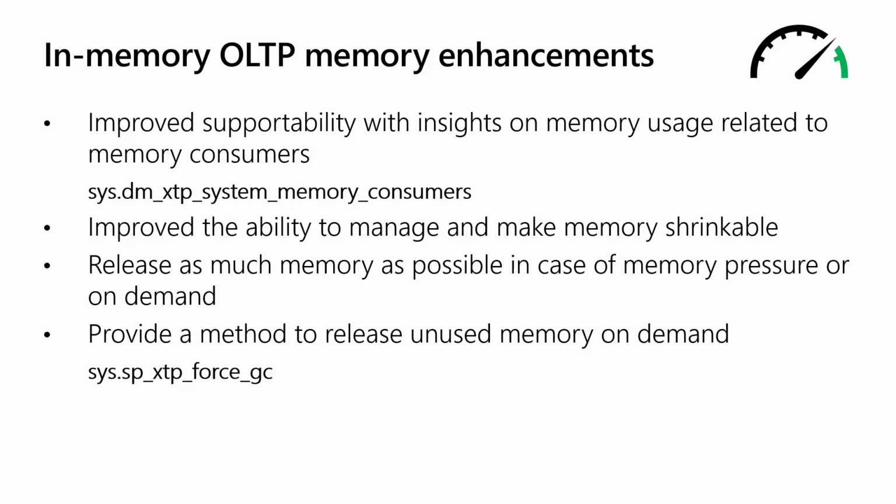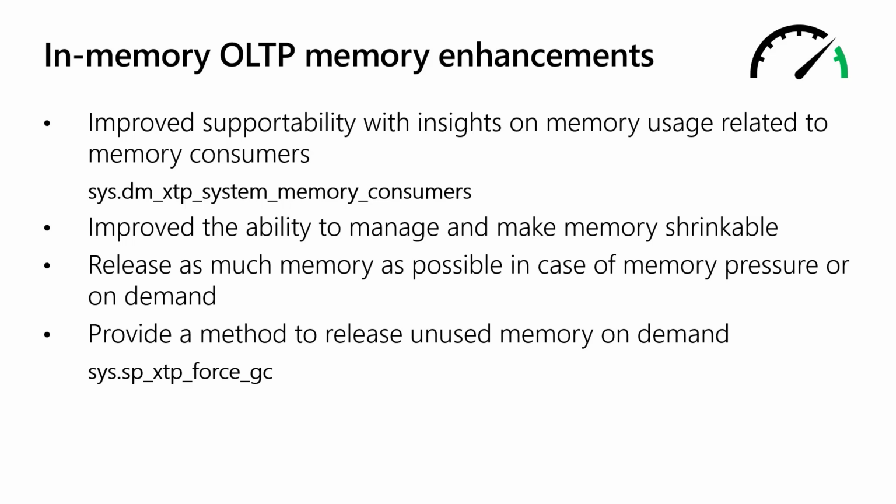Now, while these improvements helped a lot of workloads, we also saw some memory related issues, especially for the memory optimized metadata improvement for TempDB. So memory usage for some memory consumers wouldn't shrink. That was one of the issues. It wouldn't shrink unless the SQL Server process is restarted, and the unused memory wouldn't get released even when workloads stopped running.